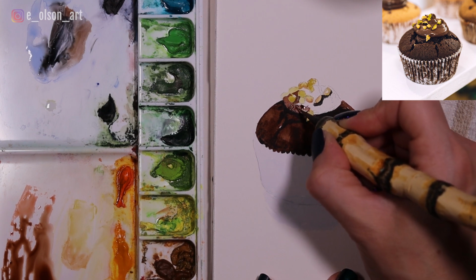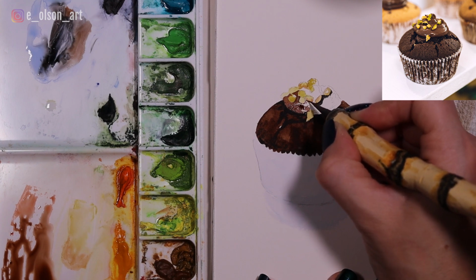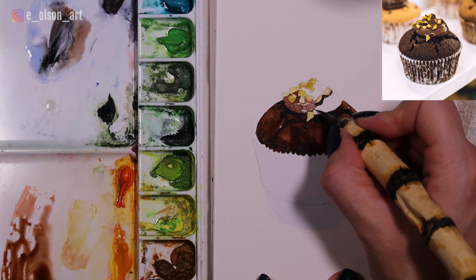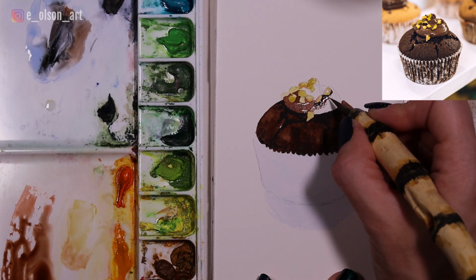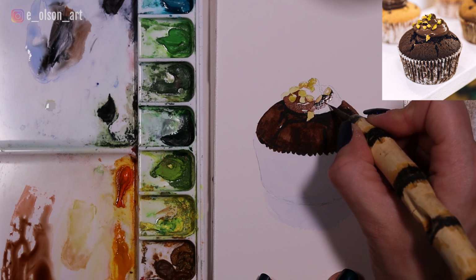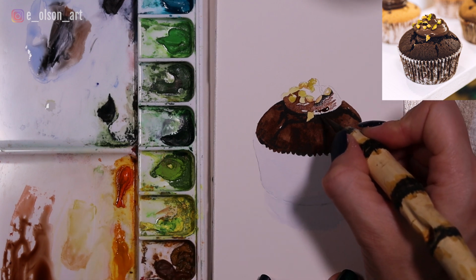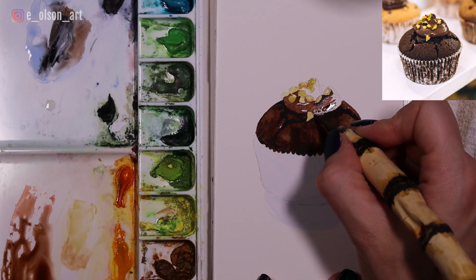So under this pistachio, I see just a little highlight. I'm painting carefully around that. Here in the very center of the frosting, there's a couple little highlights just to the right of that pistachio that's dipping down. And there's a really strong highlight on the far right. We already pointed that out, talking about the light source. So really carefully paint around that highlight. That's going to be the most important one in this whole image.